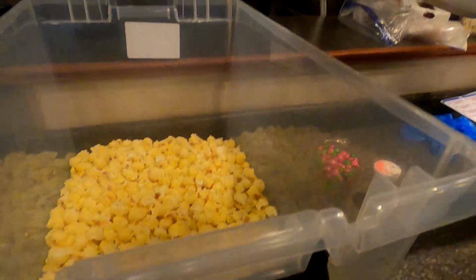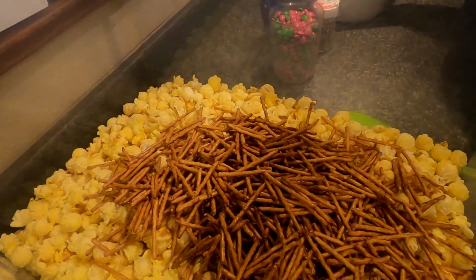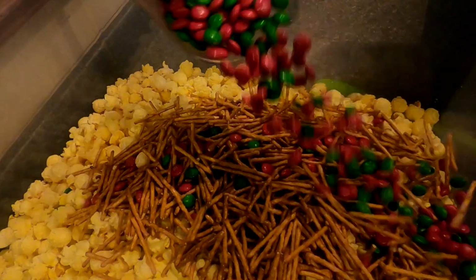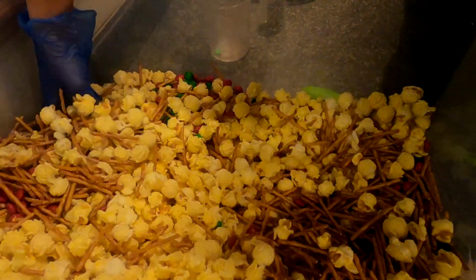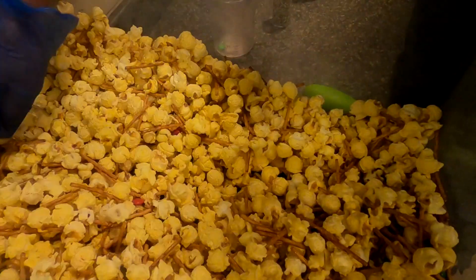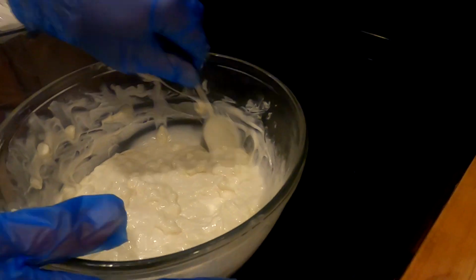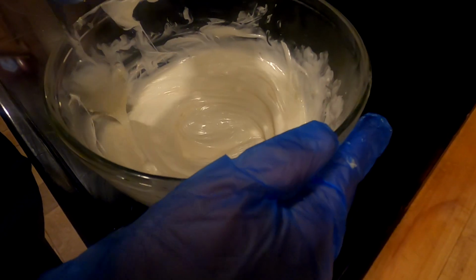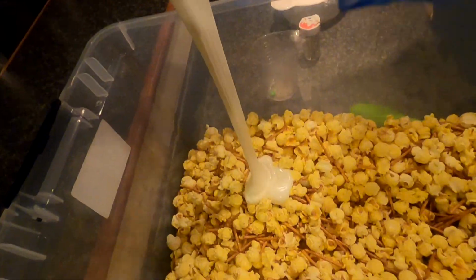While that's melting, we are going to add our 1/2 pound of pretzels to our popcorn. We're gonna add in our 2 cups of M&Ms. Stir that up. Clean that out. Stir it up. Now we're gonna take that, we're gonna dump that all inside here.